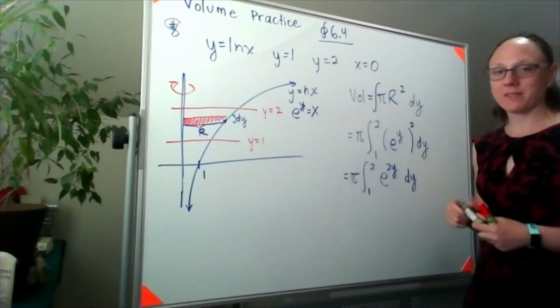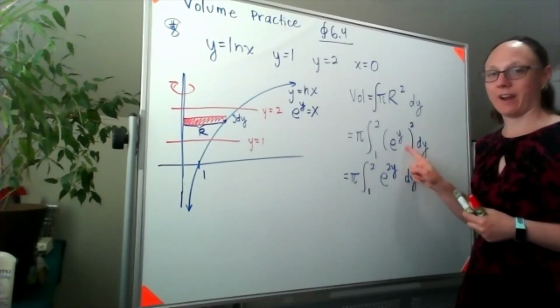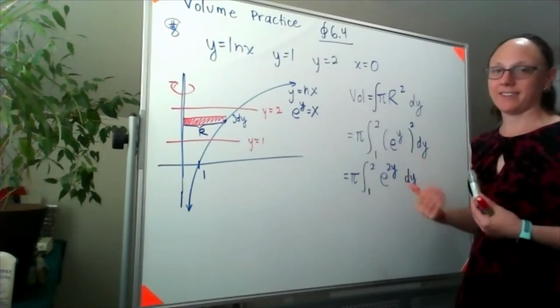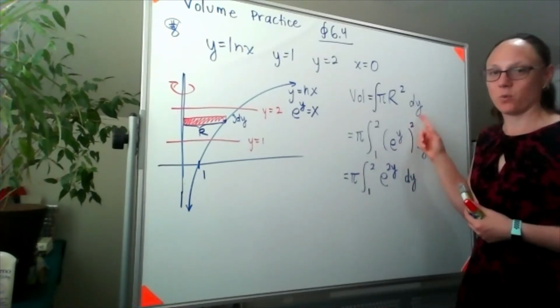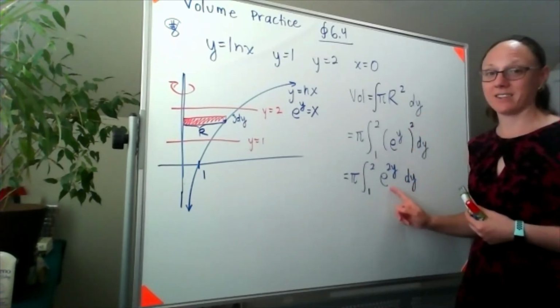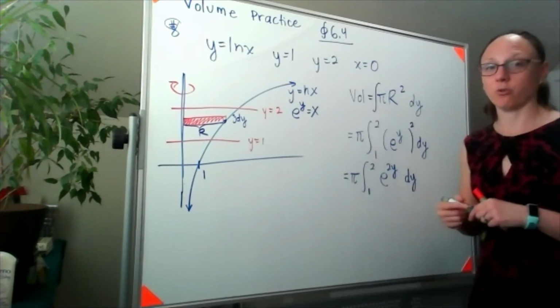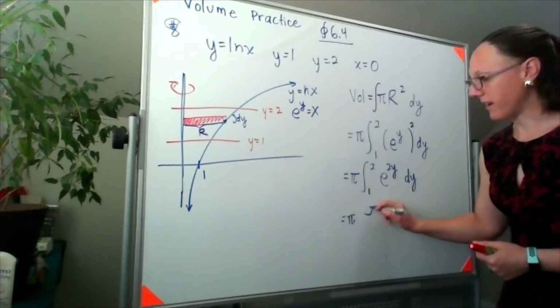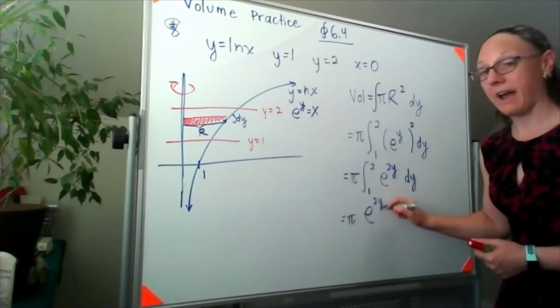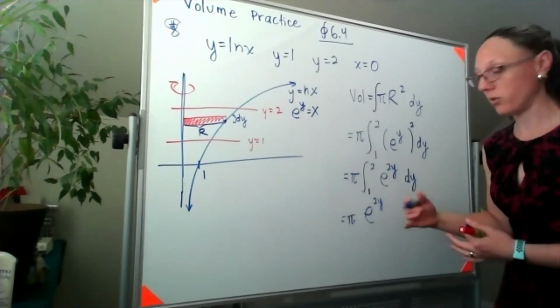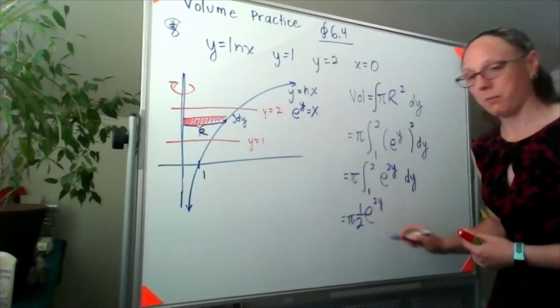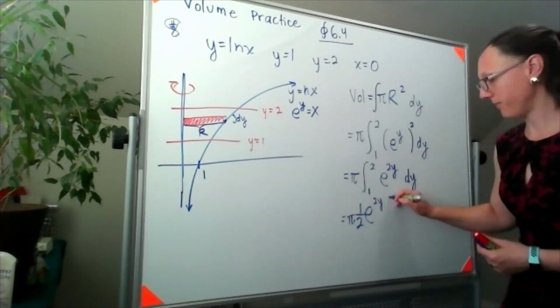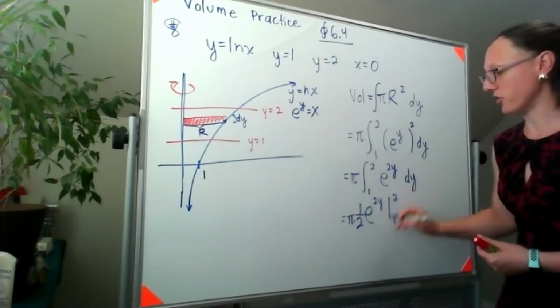And in some problems, I have to take an e to the 2y and write it like this. But in this case, I'm going to take my e to the y squared and rewrite it like this, because this we know the antiderivative of. When I integrate that, I'll end up with e to the 2y, but I have to correct for that chain rule that would happen by multiplying by a 1/2 out in front. And we're taking that from 1 to 2.